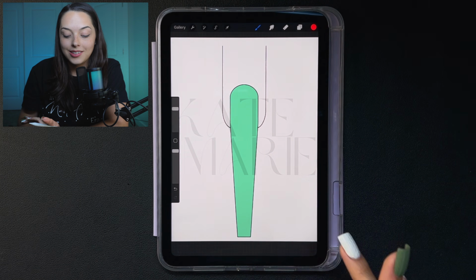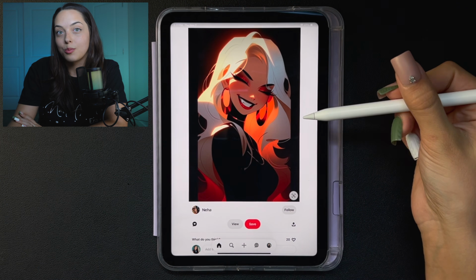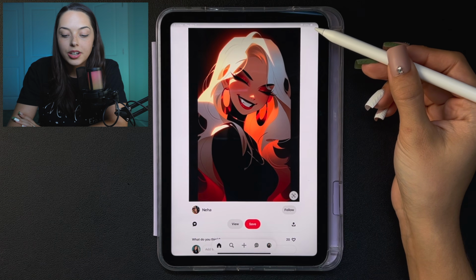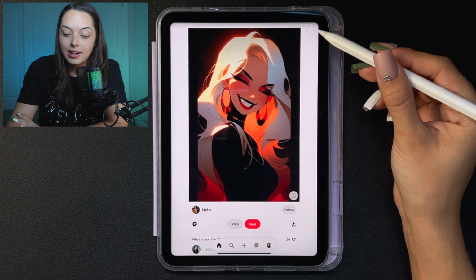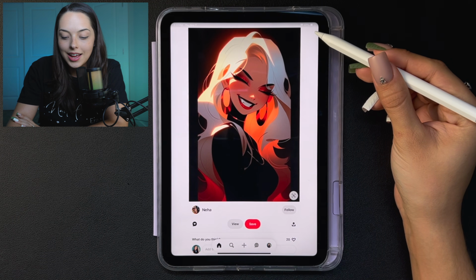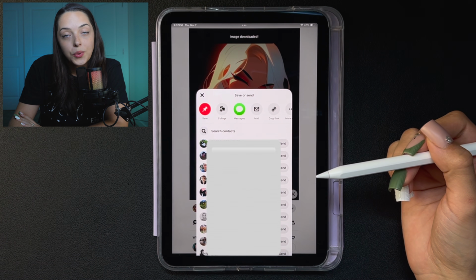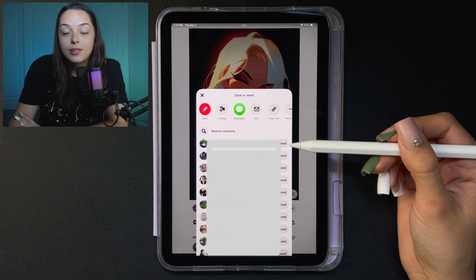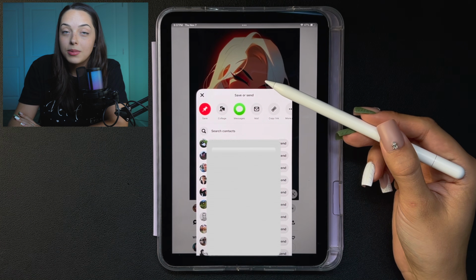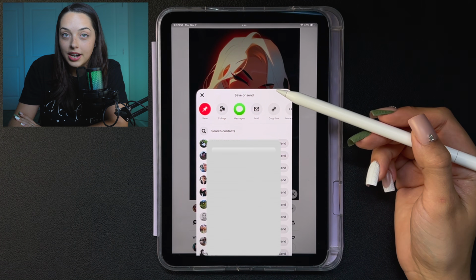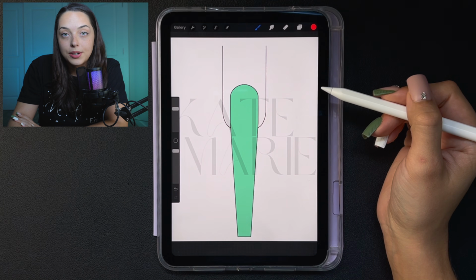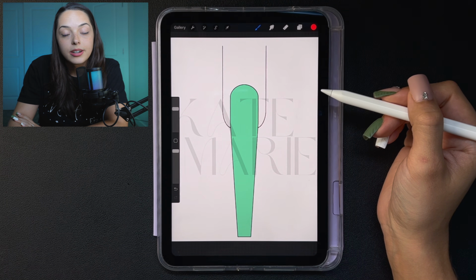So I went ahead and searched on Pinterest and found this pretty cool looking cartoon character. And if you click the three dots in the top, which you can't see, you can actually download the image. Please keep in mind to fully give credit whenever you use someone else's image and be very careful of copyrighted work. Please let me know if that wasn't the original creator down below so I can properly give credit.